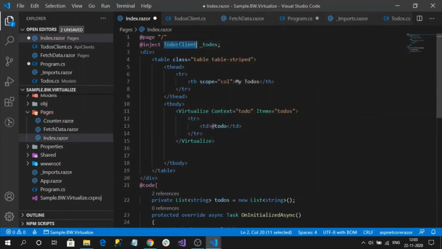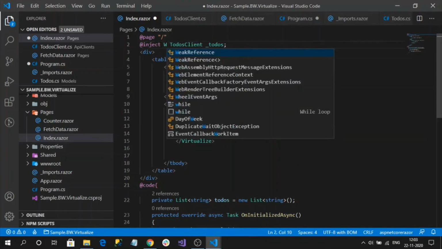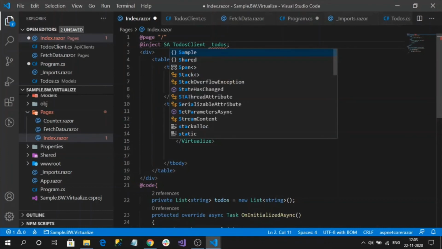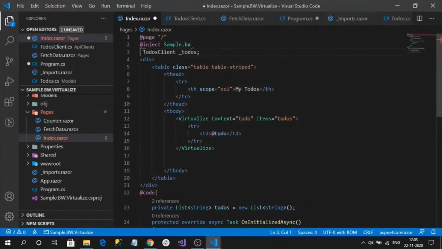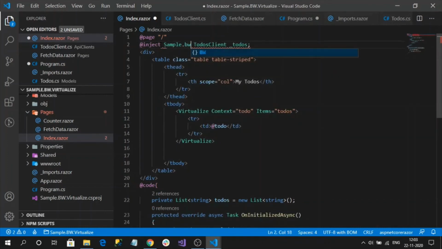See, since I have specified my fully qualified names in the _Imports.razor file, here I am simply giving TodosClient, or else I have to give the fully qualified namespace, something like that. So here we need not specify, I am just informing you. Okay, that's it. I have successfully injected my Todos class.